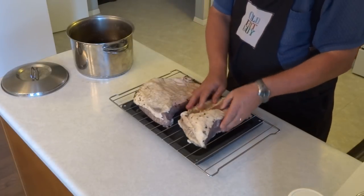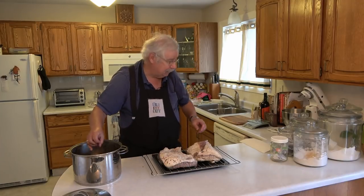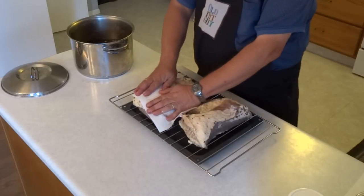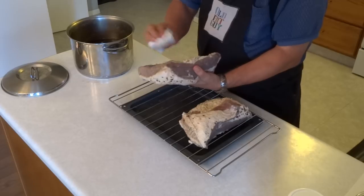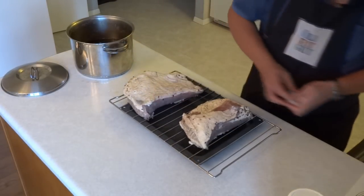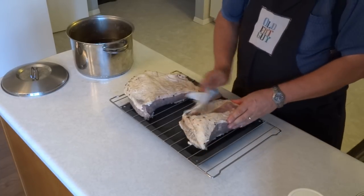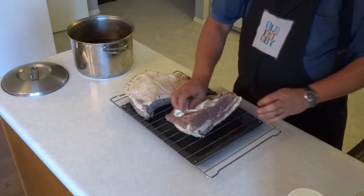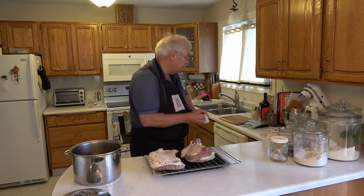So there we go. And don't worry if you've got a few of these peppercorns and that on it. They can be on it or come off. It doesn't matter. But what you want to do now is just pat it dry with some paper towel. You don't need to get it totally dry. You just don't want it dripping while you're working. And this one.